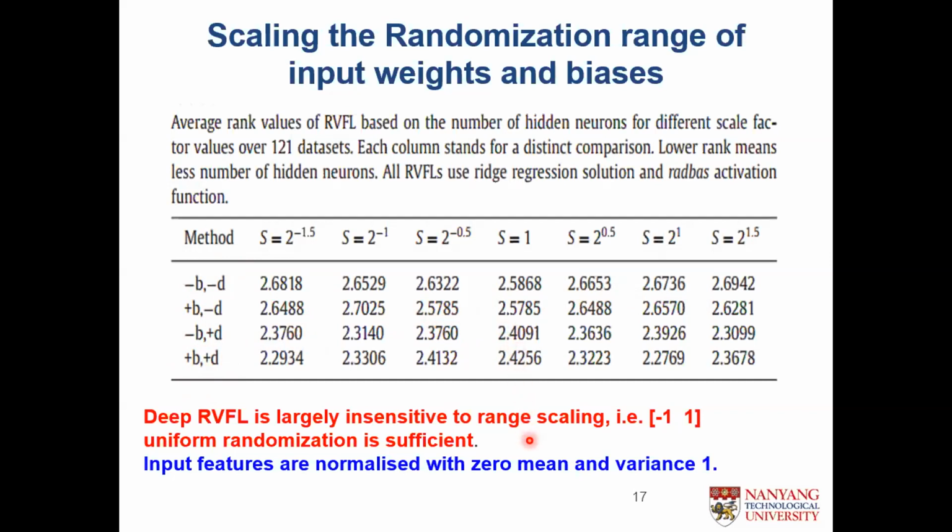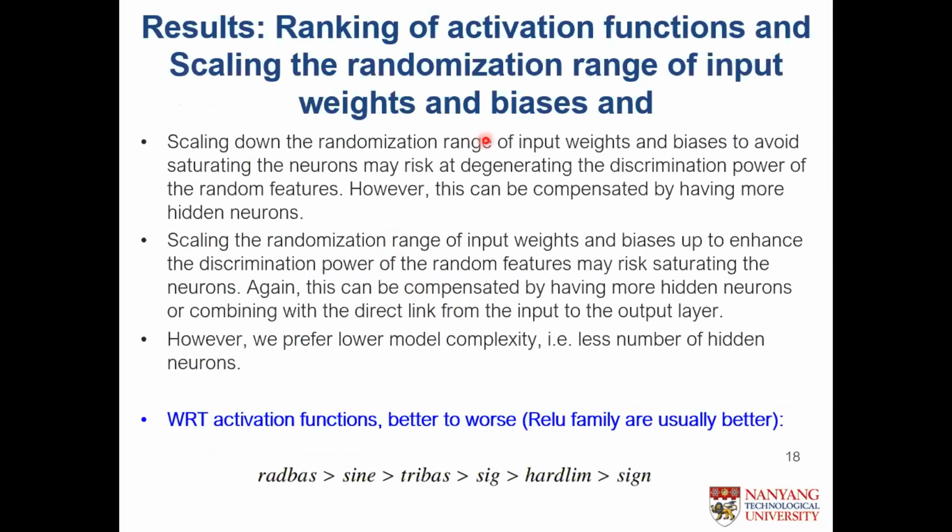And what we found was, if the scaling of the randomization is not very appropriate, the neural network will have more hidden neurons. If the scaling of the randomization is good, we will have a smaller number of hidden neurons. So the neural network is able to adjust to a bad scaling by having a larger number of hidden neurons and giving us relatively good performance. So that is what we found out, and that is explained here also. The same observation is explained.